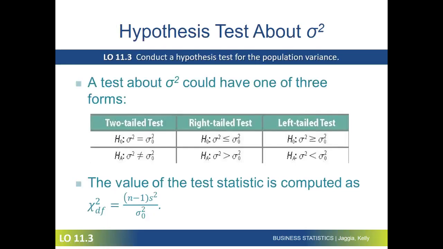You can do hypothesis tests as well. Same as always. I swear, if you can do one hypothesis test, you can do them all. This is a two-tailed. This is an upper tail. This is a lower tail. Notice where the beak is pointing. And notice again, all the equalities are in the null.